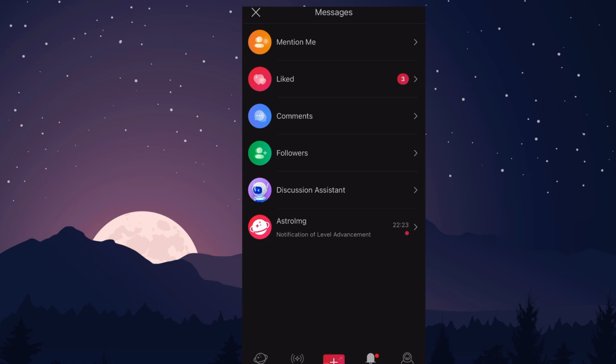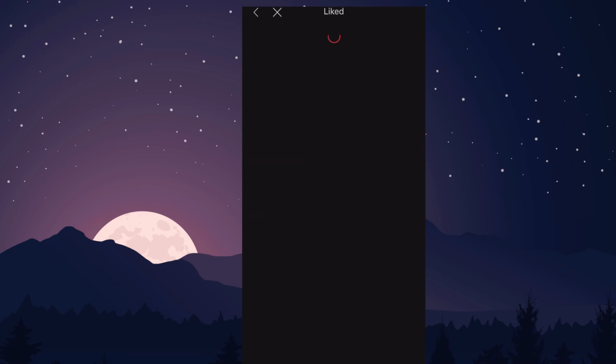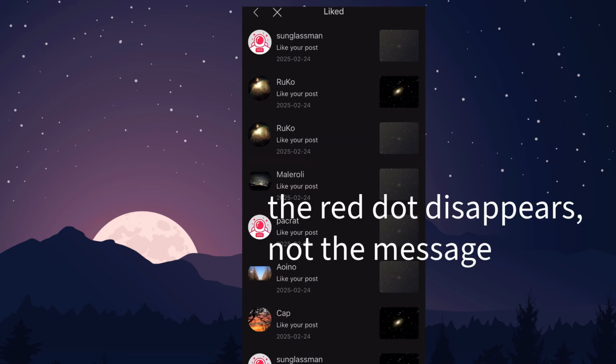And when I first got in here, there were like hundreds of likes because I've added some images over time, but I didn't know it really did anything. And so I come in here and there was a whole bunch of likes. And so if you click on that one, you can see who liked your photo and what photos they liked. So that was kind of interesting. And then once you look at them, they disappear.